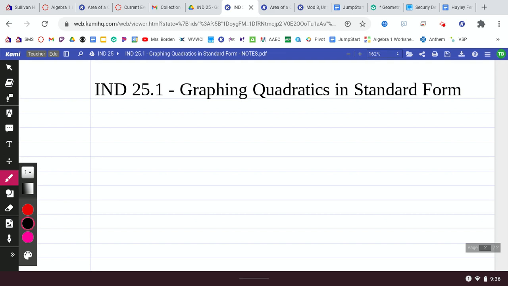So first of all, let's talk about what a quadratic equation is. You guys are familiar with what it should look like based on the last couple indicators we've been doing. So a quadratic is ax squared plus bx plus c. And this is a quadratic expression. Now we have been setting it equal to 0 in order to factor it, and that's fine, right? That's perfectly legit. We've been plugging a 0 in for the y because we've been factoring it and then solving it to know where the quadratic goes through the x-axis.